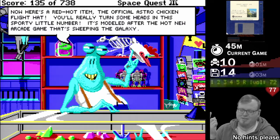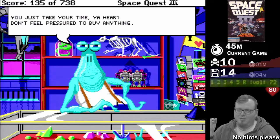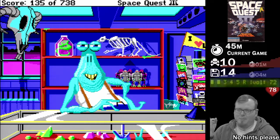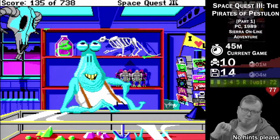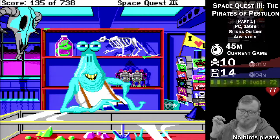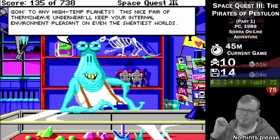Alright, so there's Orat on a stick. There's the hat. High temperature planets, nice pair of thermoweave underwear, keep your internal environment pleasant enough even on the sweatiest worlds. So the underwear. Yeah, take your time. Okay. So the thermoweave underwear, probably going to come in handy on that volcanic planet. And then the other two things, not really a use at the moment.